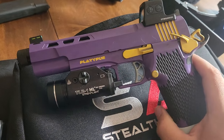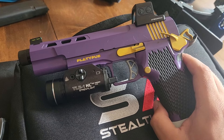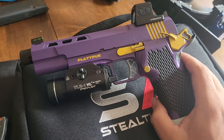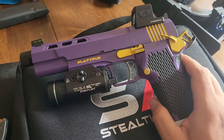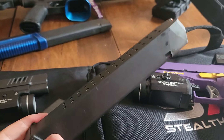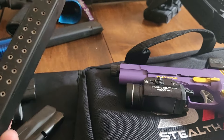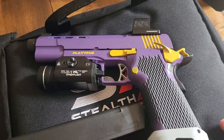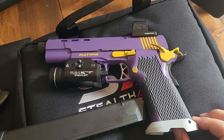Just only 200 rounds in, so I can't really call it fully proven, but there were no failures. All the testing was done with my 147 grain round nose competition load, which makes something like between 130 and 135 power factor — not exactly a puff load, but not making major either. Pretty middle of the road 9mm. No problems with feeding, and all with Glock brand magazines. I did not try any P mags or anything like that. It's worth noting it did come with two actual Glock brand Glock mags — two 17 round mags — which I thought was pretty cool, since I just assumed it would come with polymer P mags.